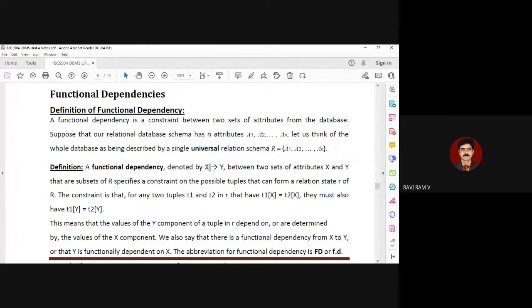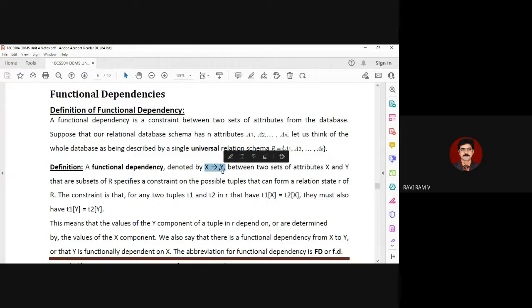X is a component made up of attributes which are a subset of this relation schema R. Similarly, Y also holds some attributes belonging to the same relation. That means in the same database relation, we identify two components, X and Y, where X is a set of certain attributes and Y is another set of attributes, then we generate a dependency from one component to the other component.